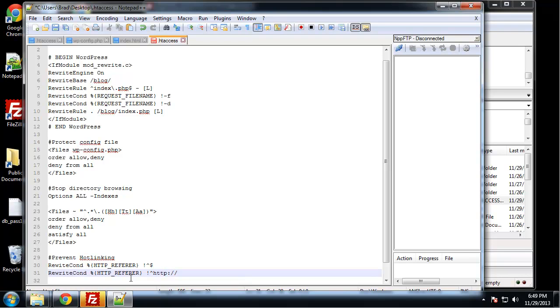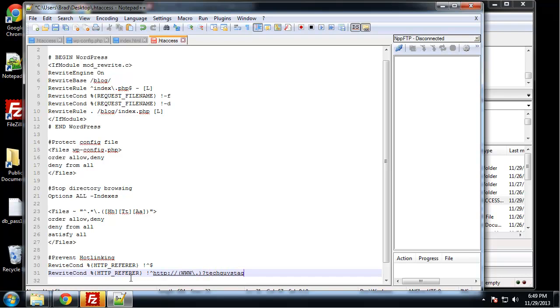let's say, and then parentheses, and in the parentheses we want to do www, and then a backslash, and then a dot, and then out of the parentheses we want a question mark, and we want our domain.